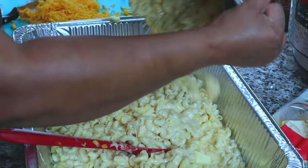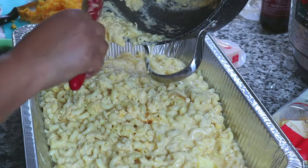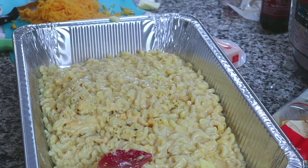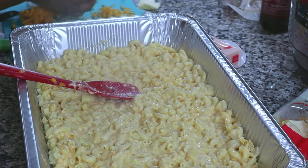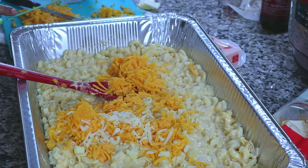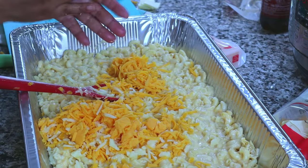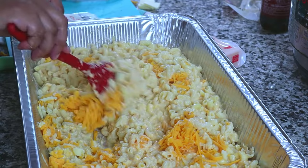And this is why I got this big pan out, because it's a lot of macaroni and I haven't even added my milk in yet. So I'm gonna add in shredded cheese. So I still have a little bit of shredded cheese from this Tillamook pack of cheese that was already shredded. I used earlier this week.